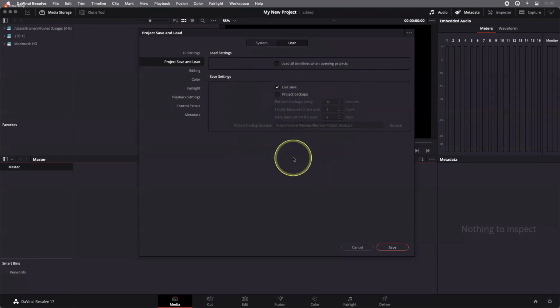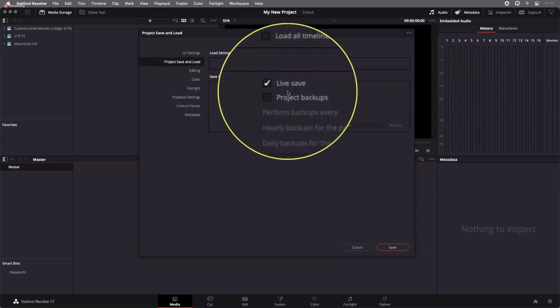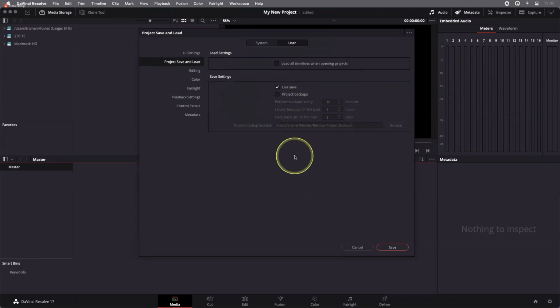We've probably all encountered that frustrating moment where the computer crashes or freezes, or the software crashes and freezes, and you lose work that you've done. Well, you won't get that in Resolve, provided your Live Save is on. Because what happens then is that everything that you do when you do it is automatically saved into the database for that project. So this means that you shouldn't lose any work at all. And to be absolutely honest with you, I haven't lost any work when Resolve has crashed on me. So Live Save is turned on by default. So that was why it didn't ask us to save the previous project, because it was already saved.